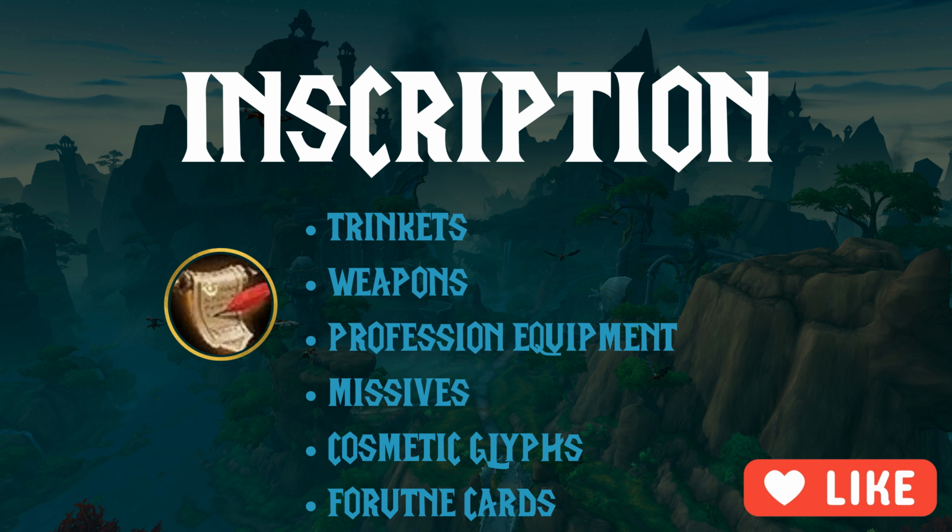Now, this is great because Inscriptionists used to be sort of pointless, and I hate to say that, but they were. Now they've really rejuvenated the profession as a whole. Inscriptionists have a chance to make trinkets as well as weapons. They can make profession equipment. They can make missives, which are used for crafted gear to ensure you get the stats that you're looking for on that crafted gear. The cosmetic glyphs are the dragon riding cosmetics that I was talking about before.